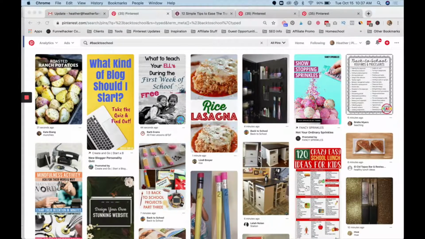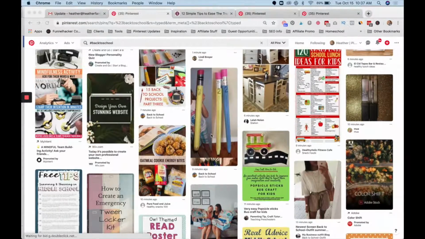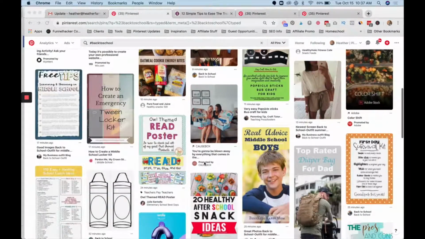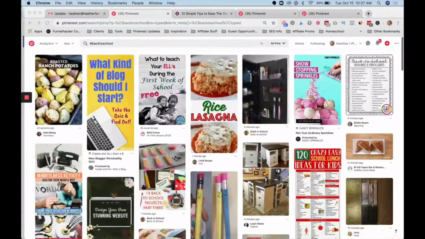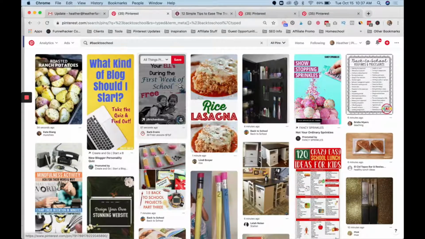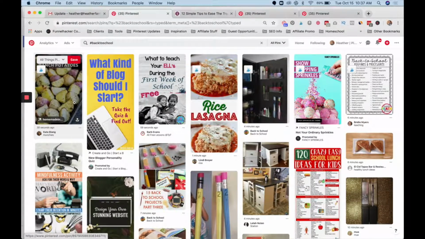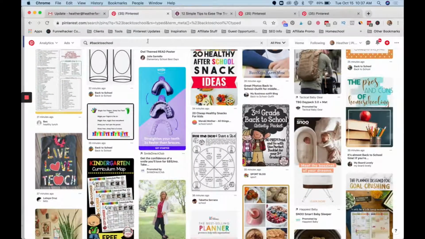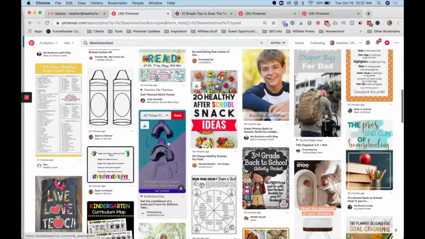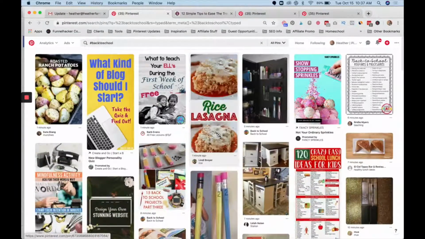That's something that I would suggest: looking at hashtags and finding the ones that are related to your niche, to what you're doing, and search for them and see what other people are doing. Obviously, this person's probably targeting back to school recipes. These people are also doing that. Do some hashtag research and figure out where you fit in, and add 2 to 3 of them to each of your pins.